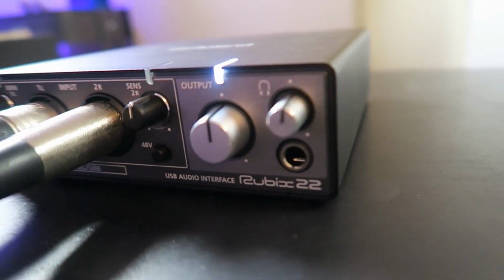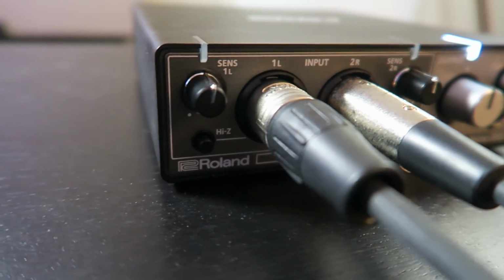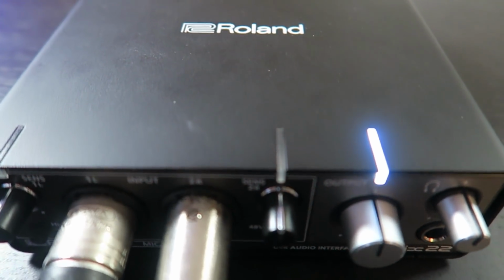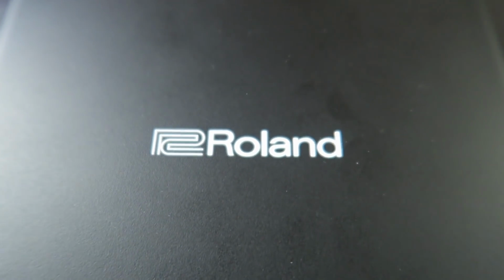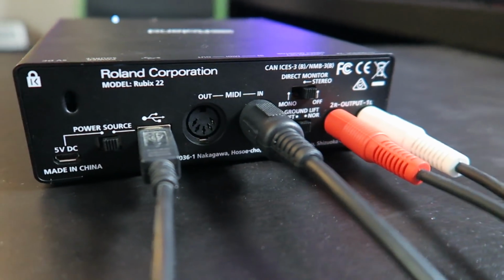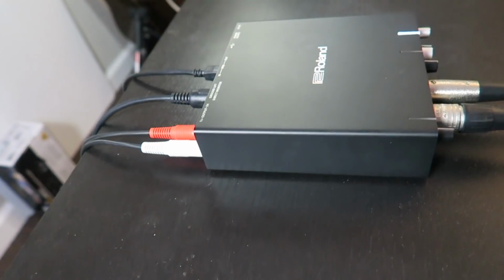For the analog inputs, we have one XLR and 1/4-inch combo that is capable of mic, line, or high impedance, and the other is an XLR and 1/4-inch combo that is capable of either mic or line inputs. For the analog outputs, we have 2 1/4-inch TRS. For the headphones, we have 1 1/4-inch TRS. For MIDI, we have in and out. The USB has one Type B connector and one micro Type B connector for power.